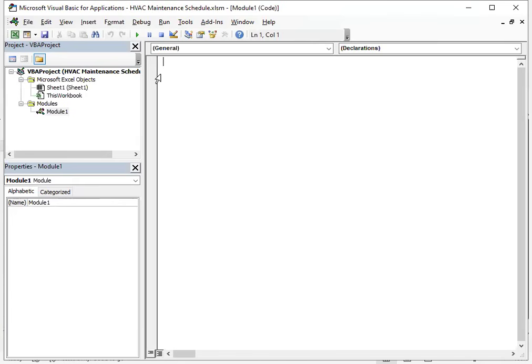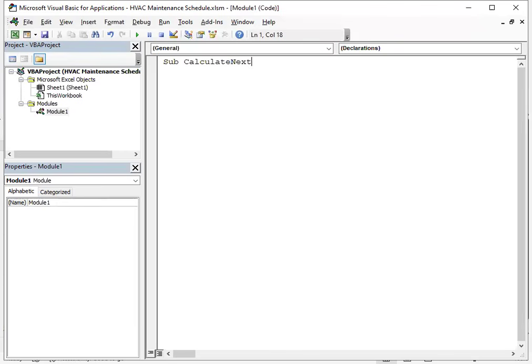And I'm gonna start my macro with Sub. Sub means subroutine. Then I'm gonna name it Calculate. Be sure that you don't put any spaces in between these words.